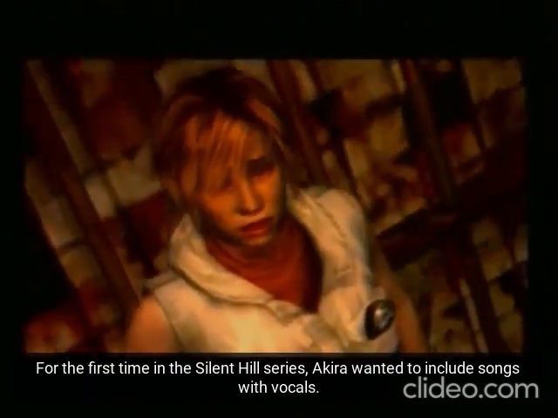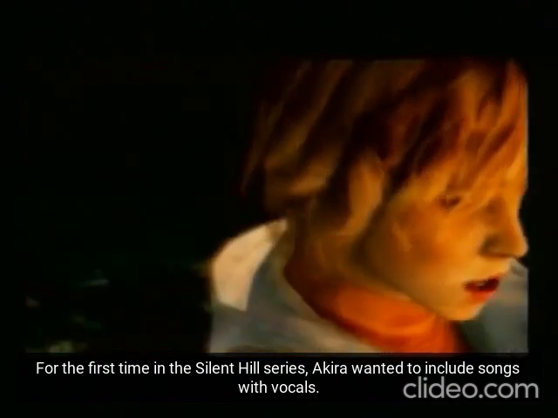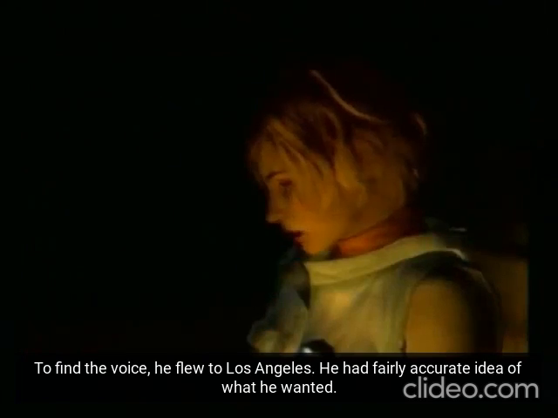For the first time in the Silent Hill series, Akira wanted to include songs with vocals. To find the voice, he flew to Los Angeles. He had a fairly accurate idea of what he wanted.